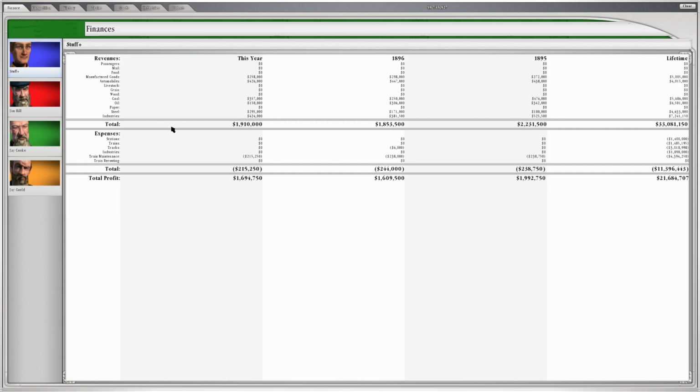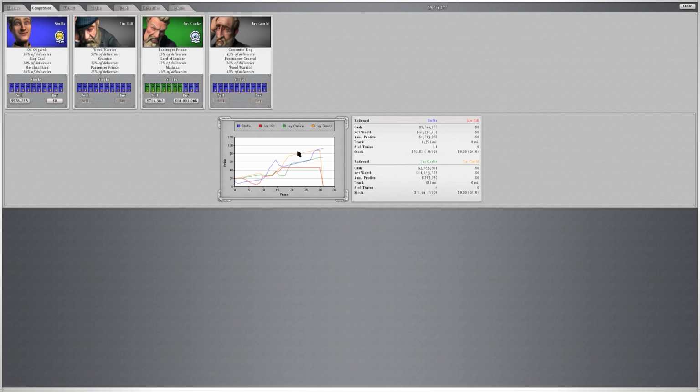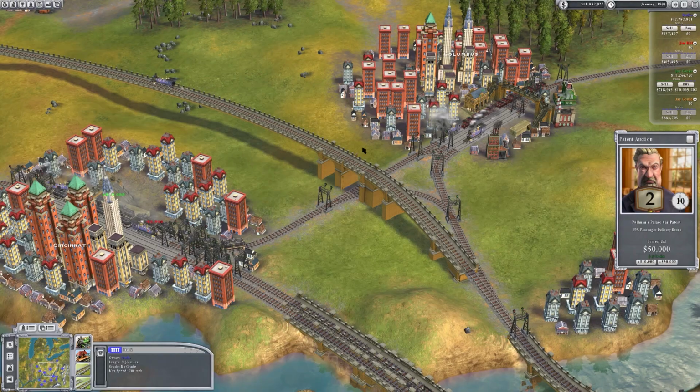Finance report, isn't it? Don't think we really see it from there. There. So we started off, we were pretty much the lowest up until Jim Hill took a dive. And then you can see when the automobile manufacturer, I think, started, it just ramped right up. But even then, Jay Gould, they were well above us. Jim obviously was bought out about 16 years in. But it was myself and Jay Cook level pegging right until sort of the end.